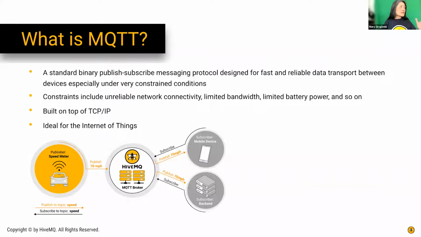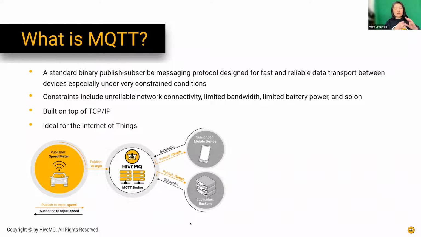And as you can see, it is built on top of TCP/IP, from the networking layer perspective. As such, it's really ideal for the Internet of Things, because you can have many things, like I was pointing out, smart devices and sensors. All of these operate under very constrained situations: high latency networking environments, low bandwidth, and that type of stuff. And as you can see here, this is just a diagram to illustrate.